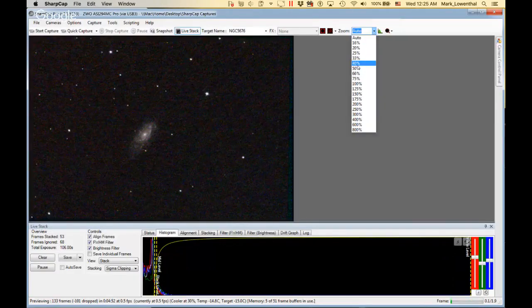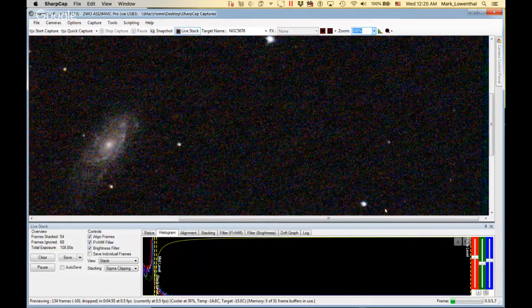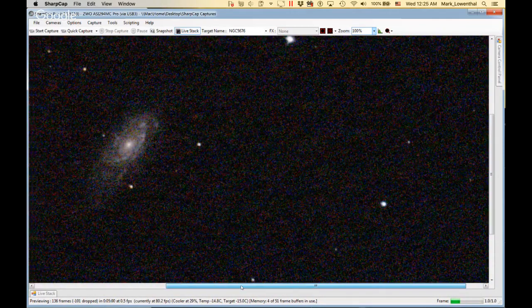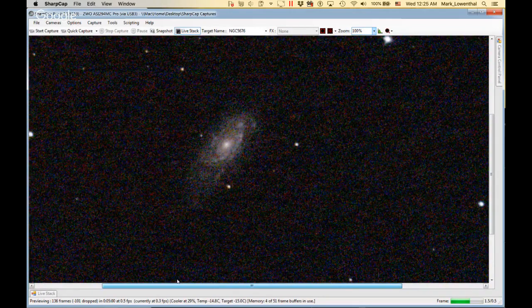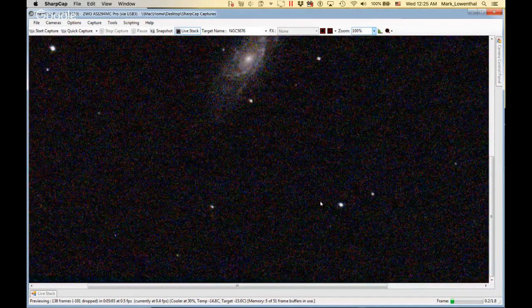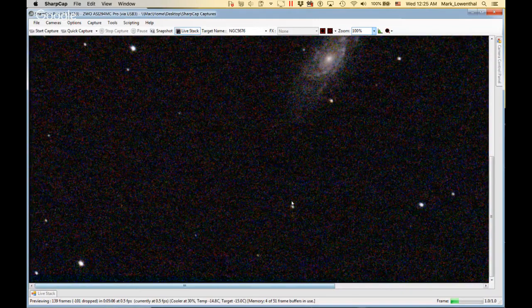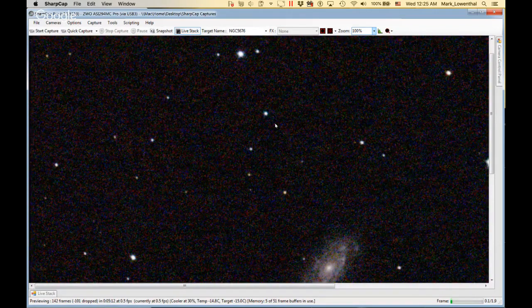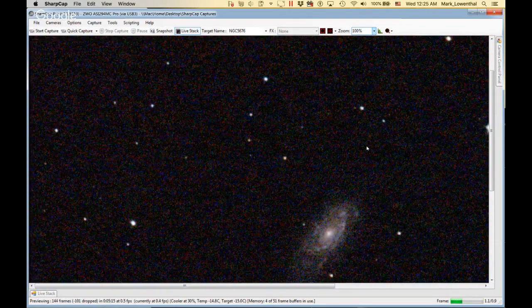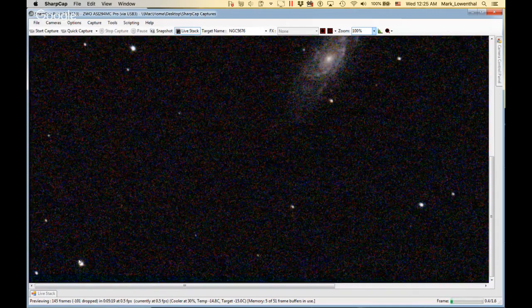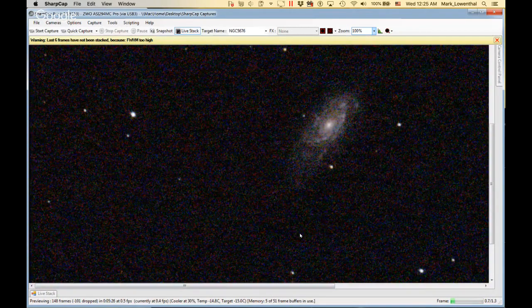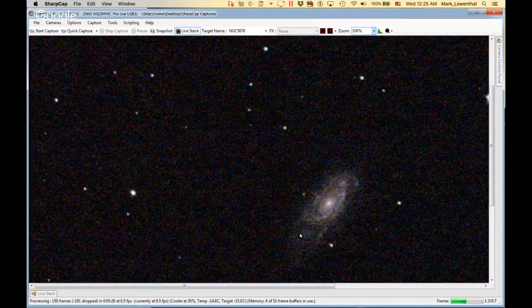Let's see, 100%. Okay, I'm going to move this out. Wait, uh-oh. I'm getting tired. Yeah, I don't really see much of anything in the background here. Notice the star images here are pretty round. And then there's one star image that's not. I'm pretty sure that's a double star, because there's no way one star would get oblonged like that, I don't think. At least, unless there's some weird image distortion.